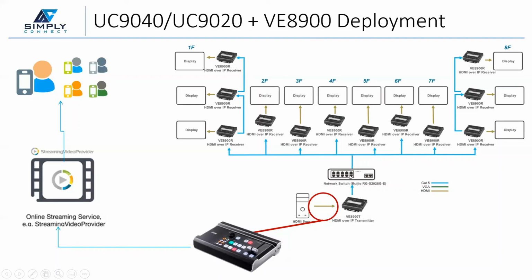So it goes through their network switch, and then they distribute the content throughout the whole building. The program output is connected to the transmitter, so whatever they mix here is transmitted to the transmitter, and then all the receivers will pull the stream. This is for local. For those people viewing online, meaning remote participants, you will stream out. You can use YouTube or Facebook, so those people at home can view the content.